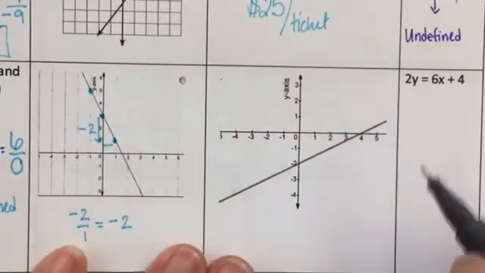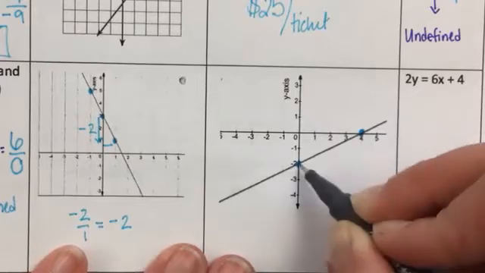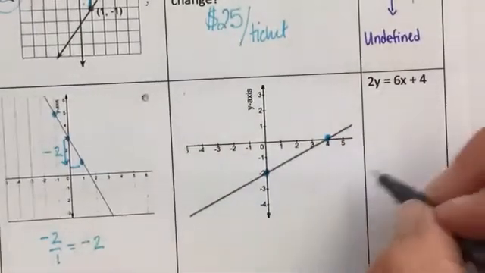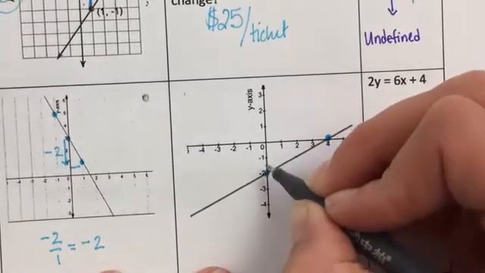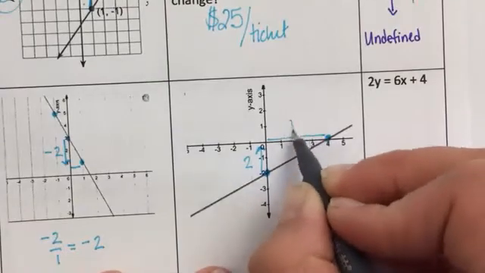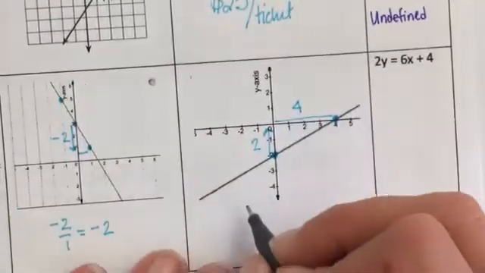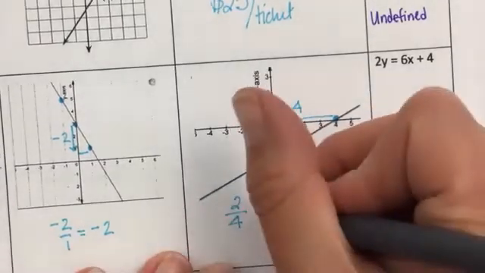And then on the other one, find some nice points. This one, it is hard to see. I'll make sure I print your graph better on your test. So in this one, I just chose those two because I could see those. Yeah, so up 2 and then over 4. So the rise was 2, the run was 4. But what does 2/4 reduce to? Yeah, just make sure that you're reducing that.